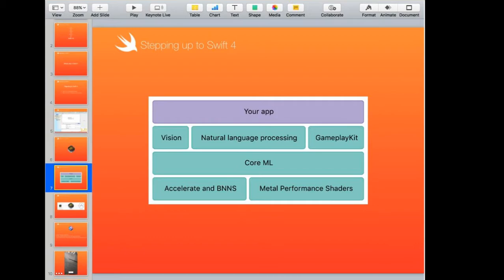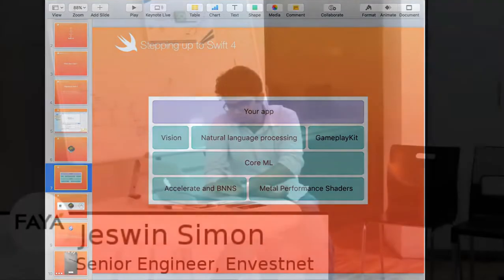If that is not sufficient, if you want to use your own model, you can use Core ML. If you want to write your own algorithms, you can use Accelerate and Metal Performance Shaders. So it depends on the use case. When you're using Core ML, you need to have your trained model. You can import your trained model into Xcode and directly use it.